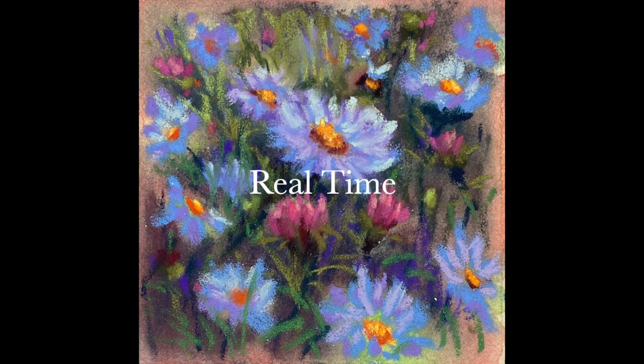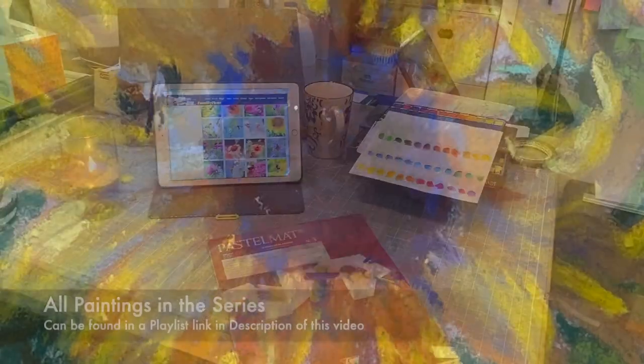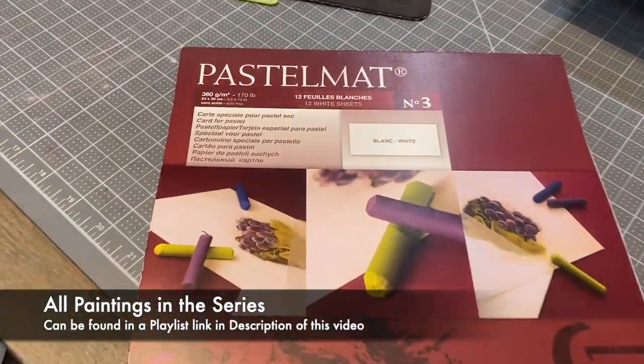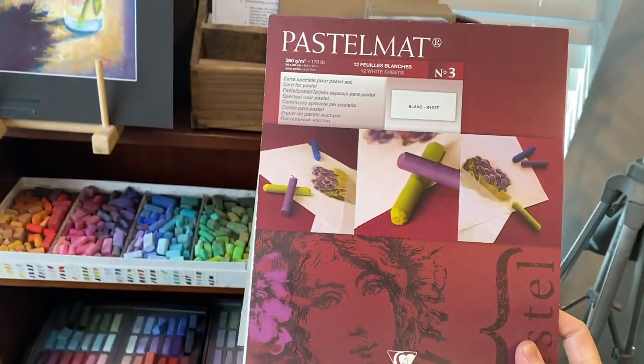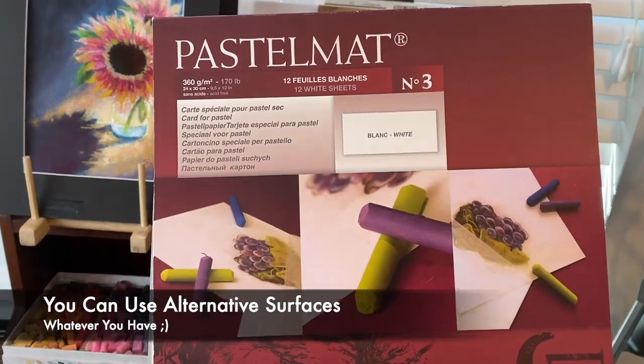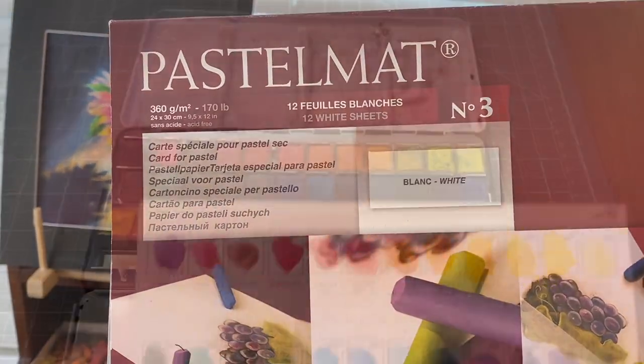So let's get started painting this little 2.5 by 2.5 inch painting. All of the paintings, all of the 9, were done on one piece of pastel mat. Now, you can use alternative surfaces if you have them. I also make lots of homemade pastel surfaces as well, so use what you have.